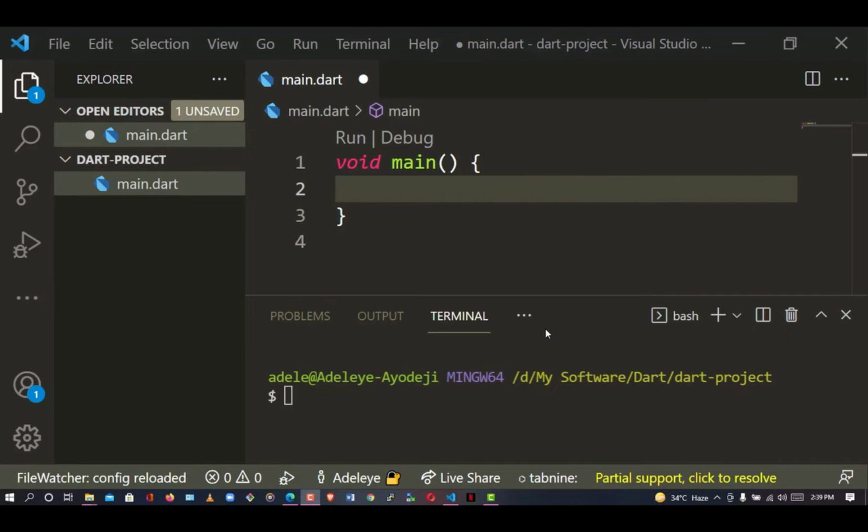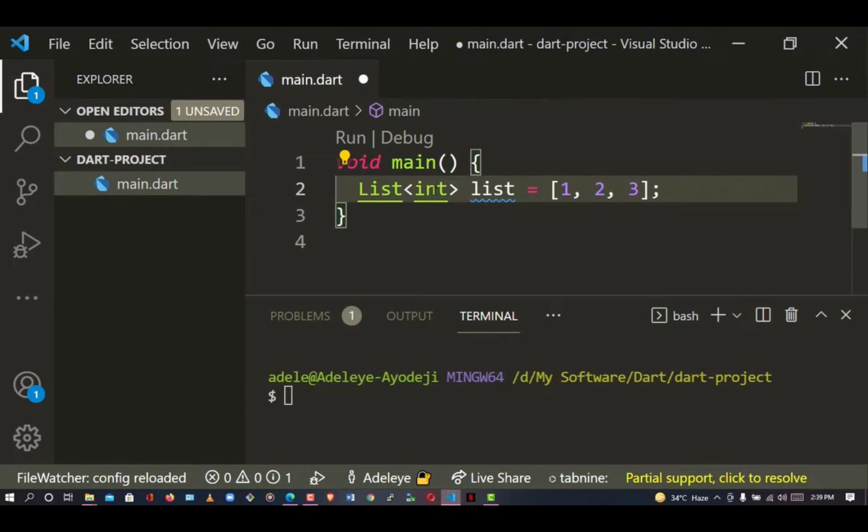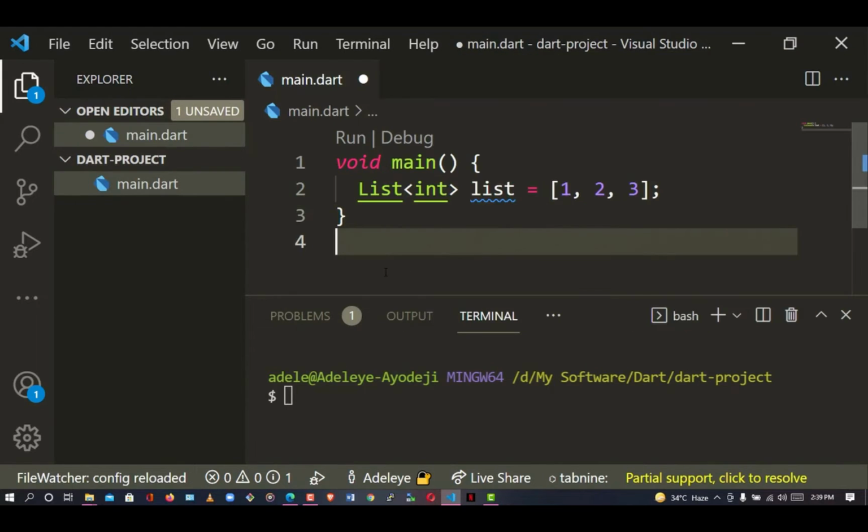In this section, you'll be learning data types of lists. So what is a list? It's simply an array from other programming languages. In this programming language, it's called a list. So let's say we want to declare our first list. So list is equal to what? You can actually specify an implicit data type in a list, that is in an array, that you want everything in this array to be an integer.